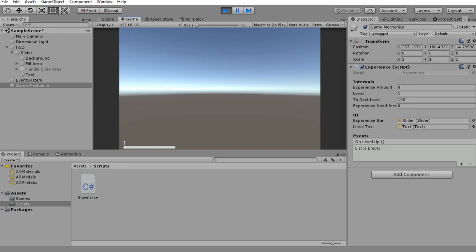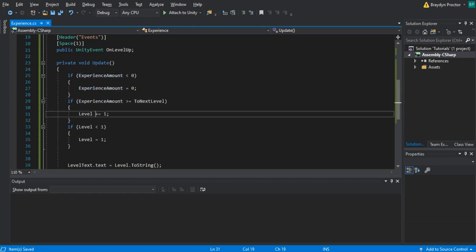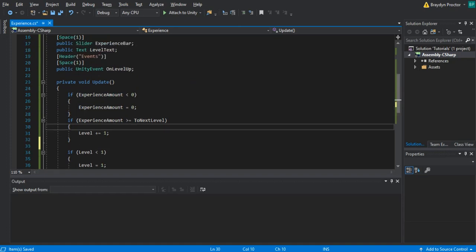And you'll see we are level 1, and if we go ahead and drag this experience amount, once it goes over 100, you'll see it's going to create an endless loop. But if we go back to 0, it'll stop the loop. But let's say we set this back to 1, and then we get 99, and then we get 100. It's going to go into that loop again. Now you may be wondering why it does that, and that is because we need to actually go ahead and increase our level, our to the next level cap.